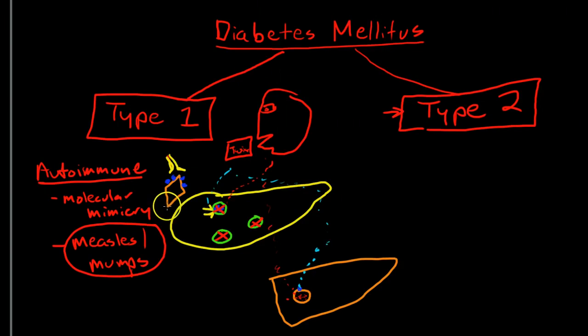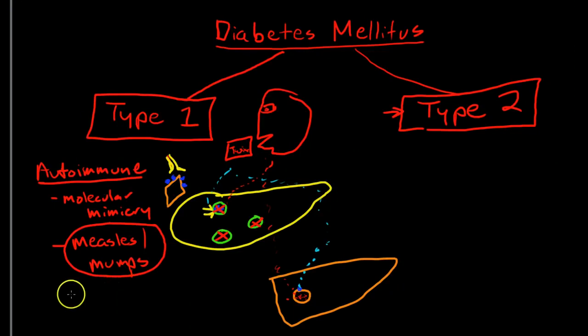There's another theory that there could be connections with very early exposure to cow's milk. So similarly, in cow's milk there may be a protein or a peptide that looks very much like a protein or a peptide that is on the beta cells in the pancreas. But in any case, whatever the cause, the immune system attacks the beta cells in the pancreas, and one by one destroys them over a period of weeks to months, and then the patient will lose all of his or her insulin producing capacity.